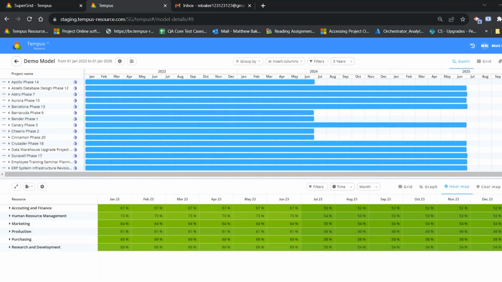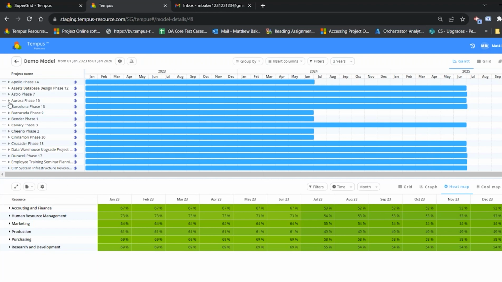We have added some additional functionality on the top side to get a little more granular. Tempus is very project centric, as well as allowing you to get down to the task level. Users and administrators can define those tasks within the project and also assign resources to set tasks. Due to that, we've also introduced the ability to view this information and move it around at a task level.